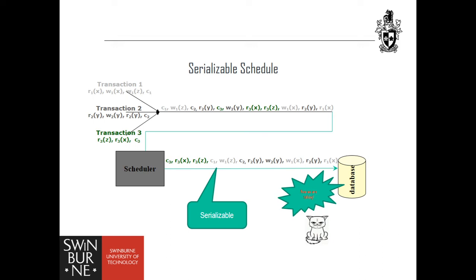Actually, the scheduler only has to identify conflicting operations of different transactions that affect the same resources and take care that these do not interleave. All the other statements can be processed in any order if they concern different resources. If the rules are observed, the schedule has the same effect as a serial one, with much better performance. A schedule which is correct and produces the same result in the database as a serial one, while not executing the transactions serially one after the other, is called a serializable schedule.